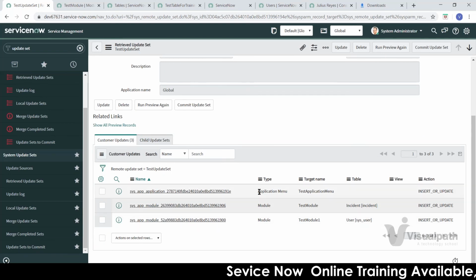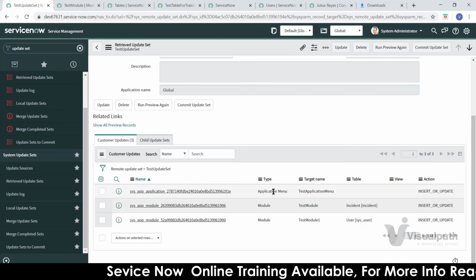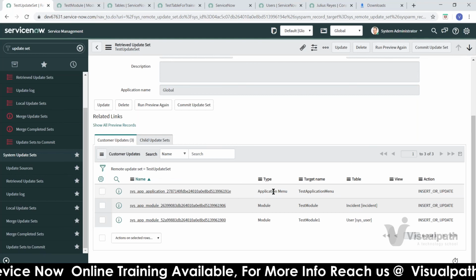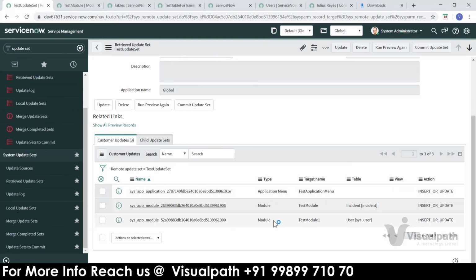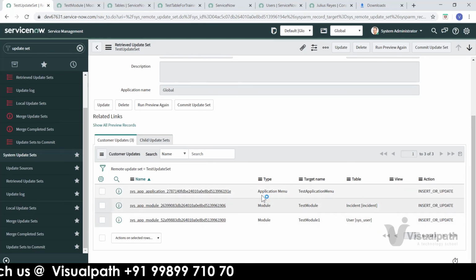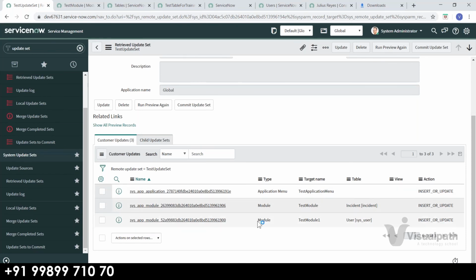For example, maybe you have this one captured in one update set, this one in a second update set, and this one in a third update set. In case you are moving the first update set to your instance, it might throw an error because it has to have an application menu first.